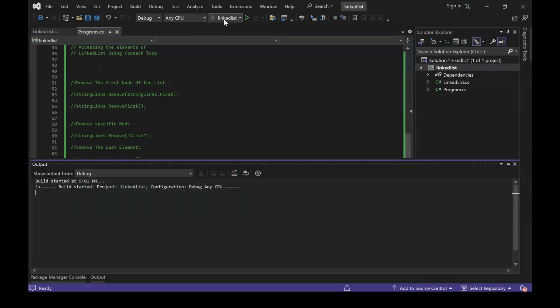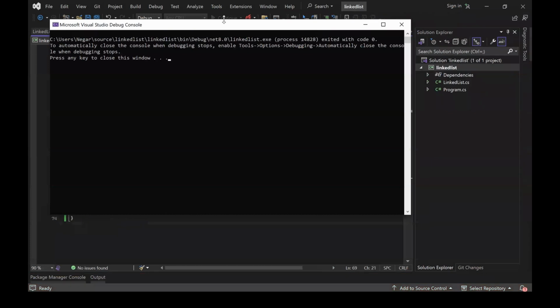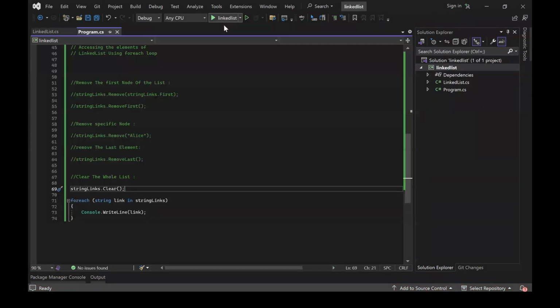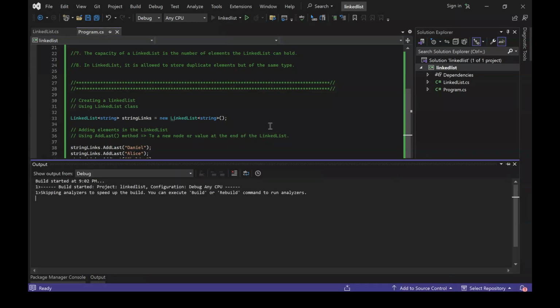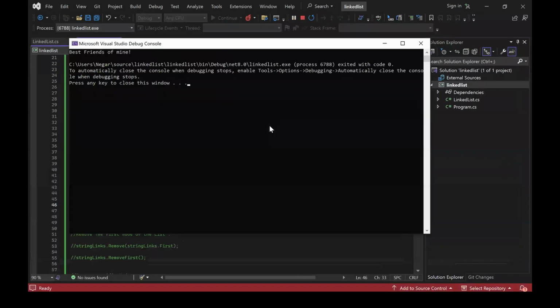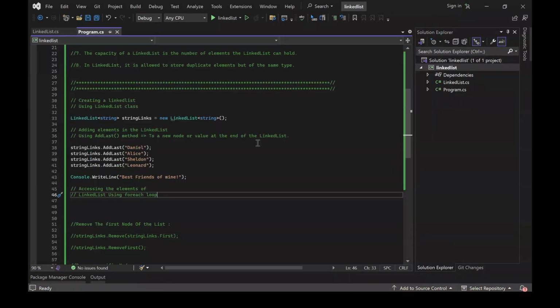So if I run the program, there's nothing. To be more specific, let's comment this part out. And you can see best friends of mine. There's an empty list.